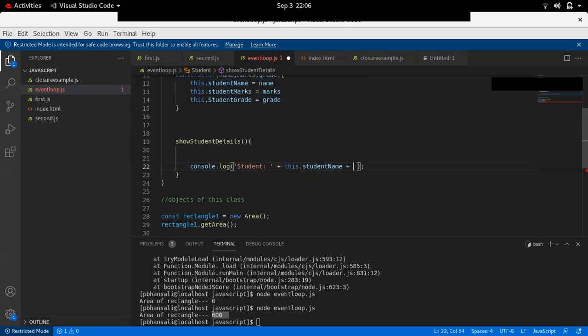Or we can use backticks, with a dollar sign and curly braces, something like that. That also we can use, so how to use that also I will tell you. So for example, we can use this student, then no need of this plus and all, then dollar and then curly brace, like this.